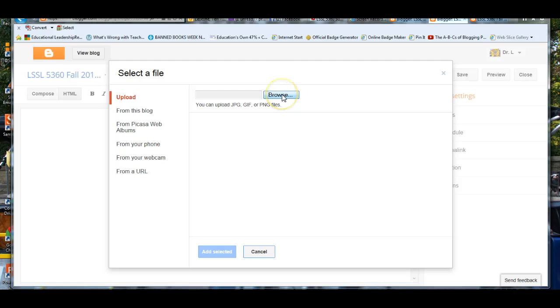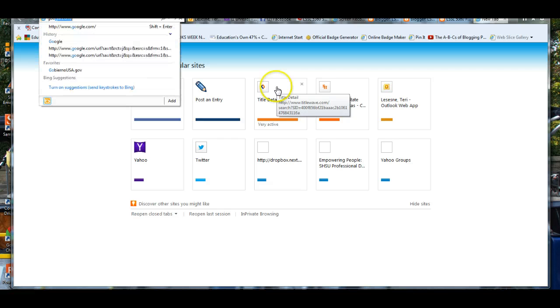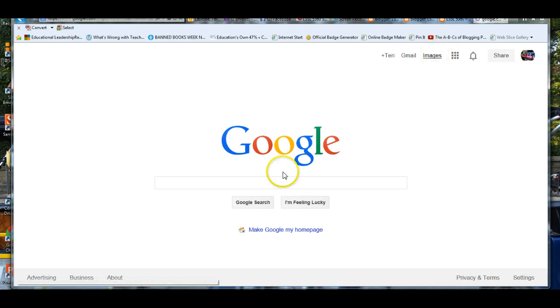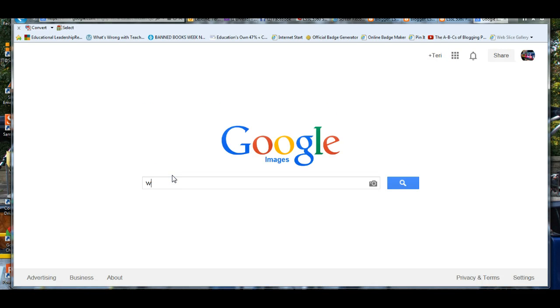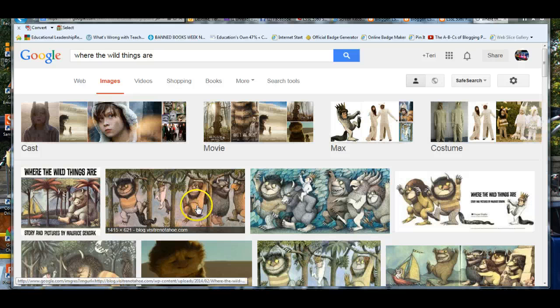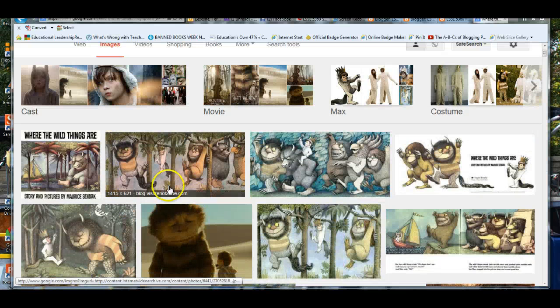Remember I said you need to put book covers in here. So how do you find that book cover? Well, in my case, I'm going to have to go out because I've not done it already. I'm going to go to Google and search images for Where the Wild Things Are. And lo and behold, there it is. I can choose, and I certainly hope you do choose, to use the cover. If you choose to use one inside image, that's fine as well.